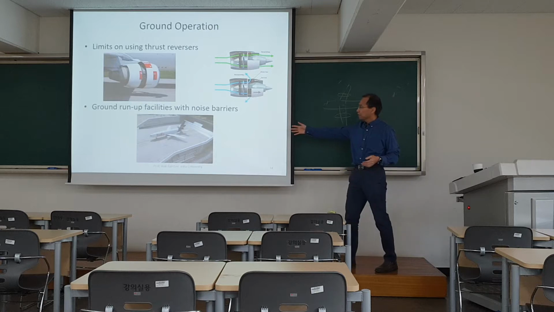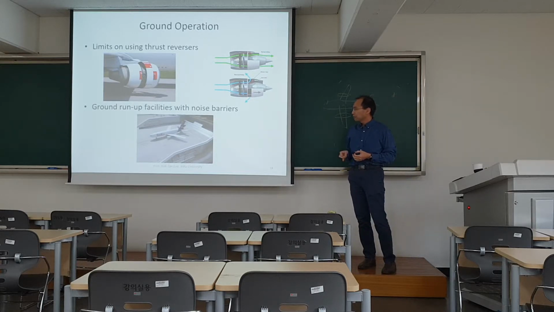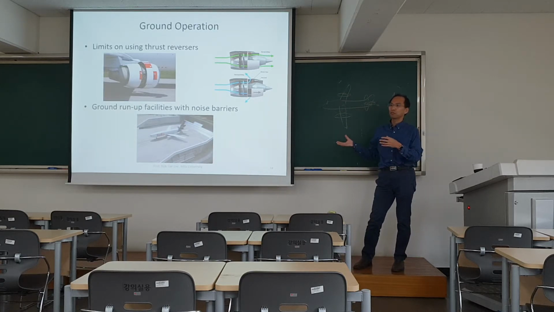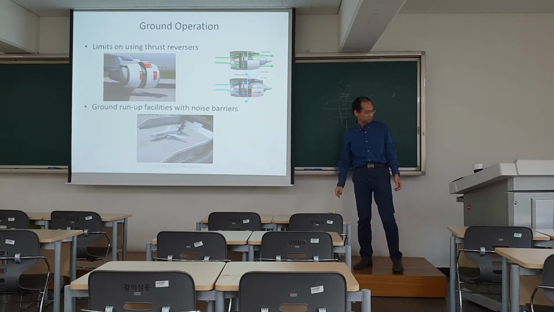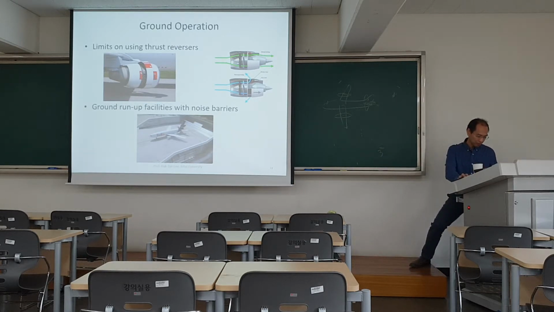And the third case, ground run-up facilities with noise barriers, that's pretty intuitive. At some corner of the airport, there are ground run-up facilities for airplanes which have gone through full maintenance. They have to test if the engine is working properly on the ground before it flies. So constructing a noise barrier here will definitely reduce the noise impact.